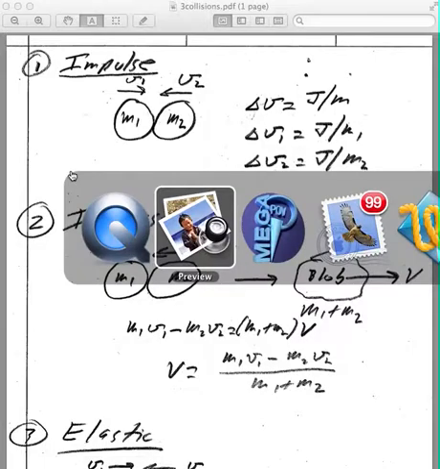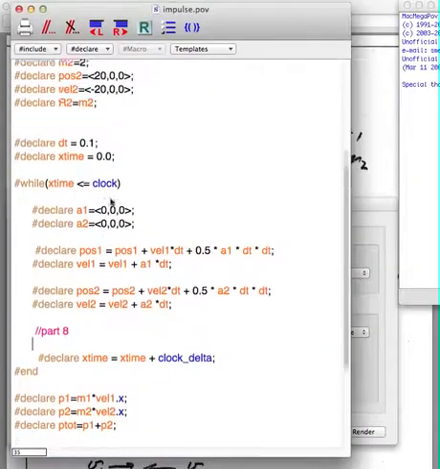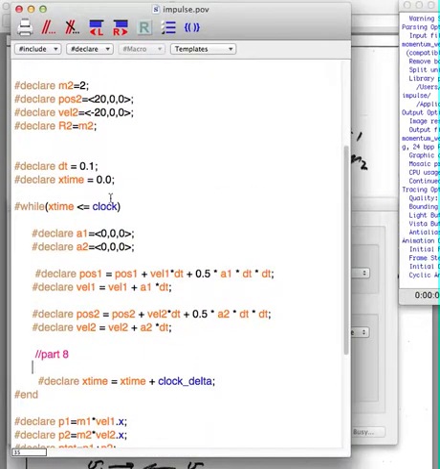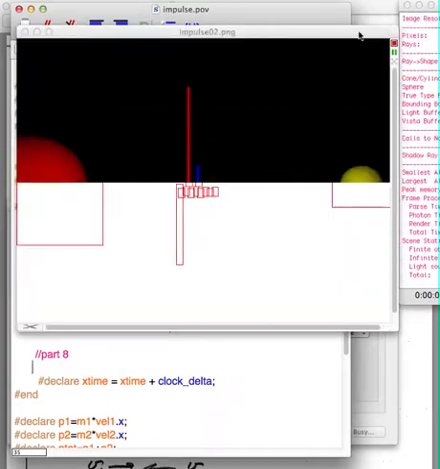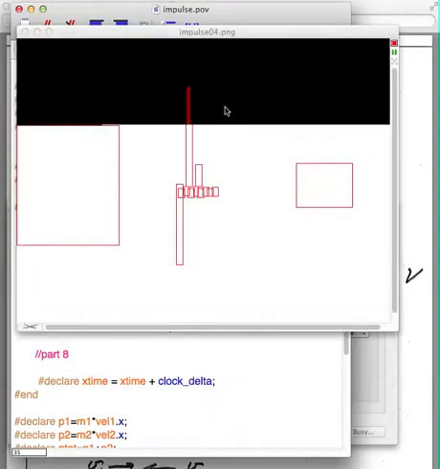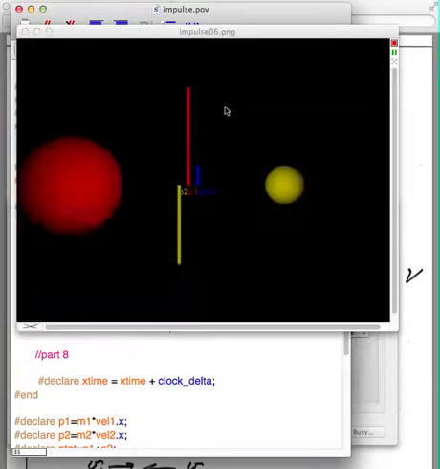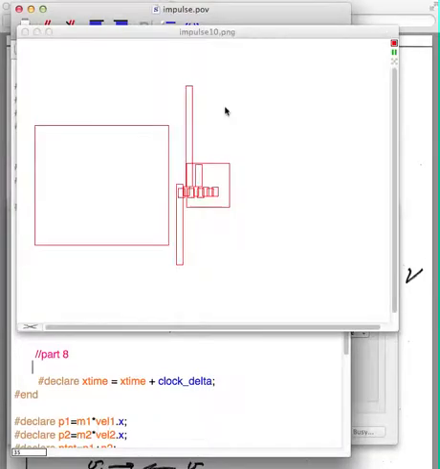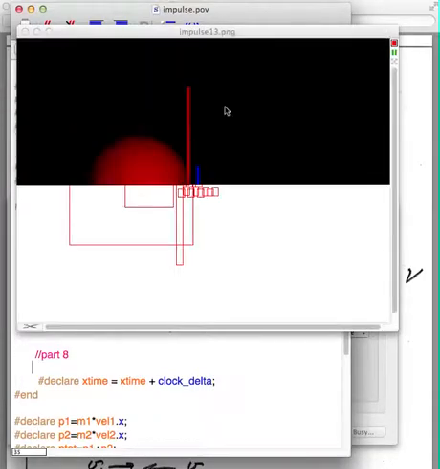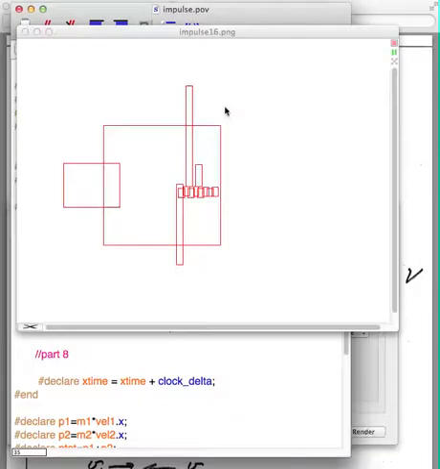If we go back into Megapov just for a second, I have some code going here which just illustrates the problem that we're facing: there are two balls, a big red one and a big yellow one, that approach each other, and they just go right through each other. We'd like to address what you have to do to make this interaction happen, which is going to be a collision.